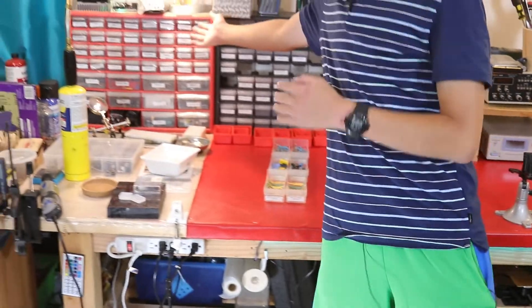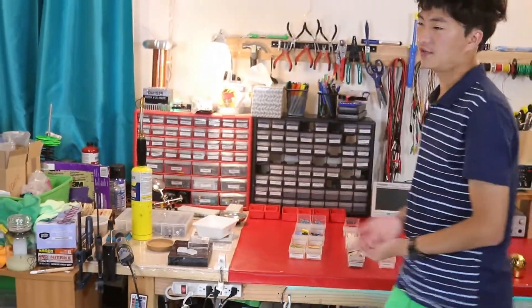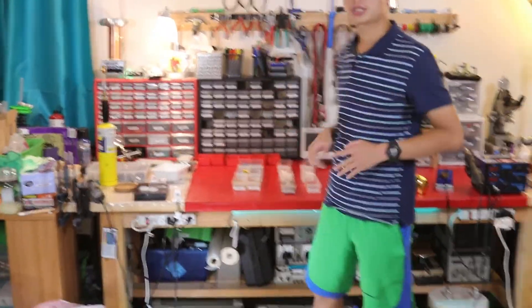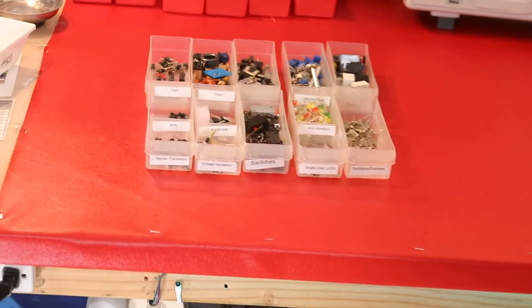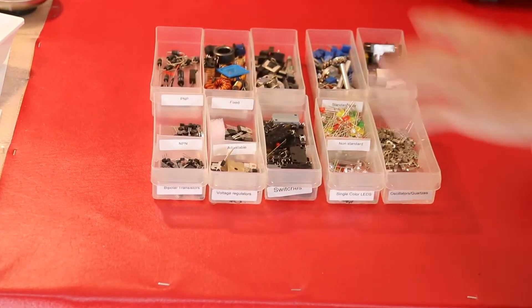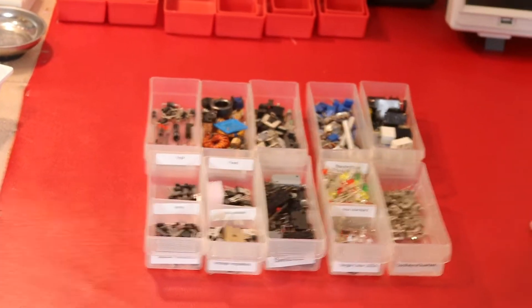And this side is where all the warehouse stuff is, so a lot of the miscellaneous components, not as nitty-gritty as this stuff. So I've taken a few drawers out of that storage container. This does not represent my entire collection, but this represents a lot of the important stuff you need to know. And a lot of the stuff was actually taken from old computers, old hardware.